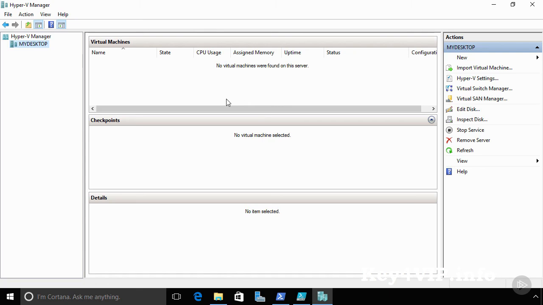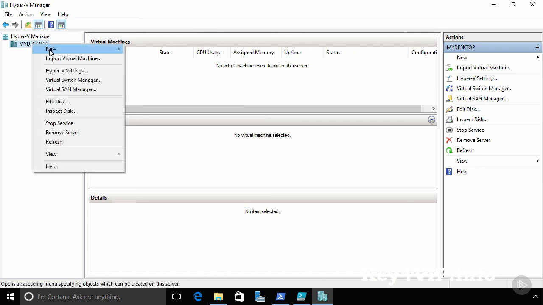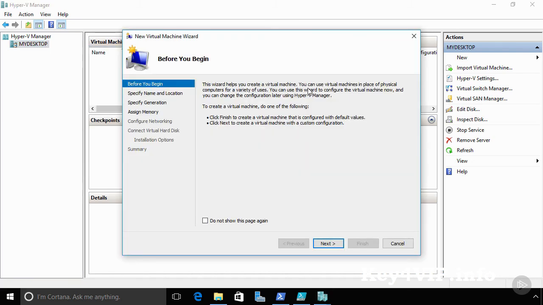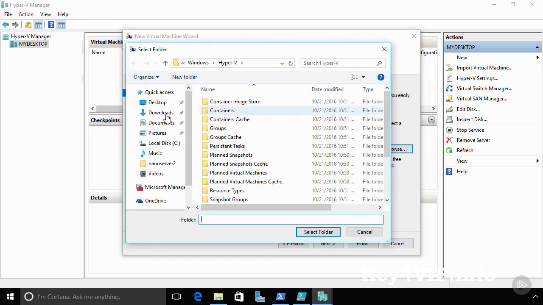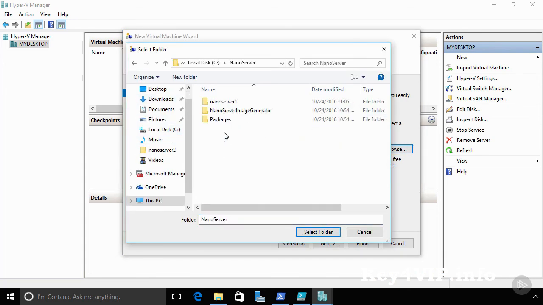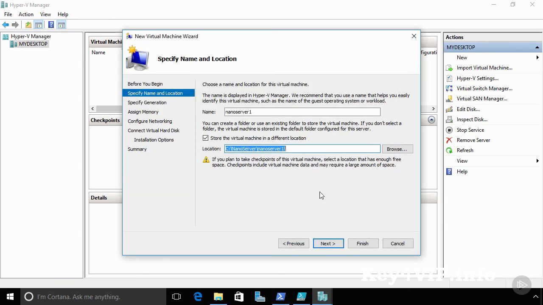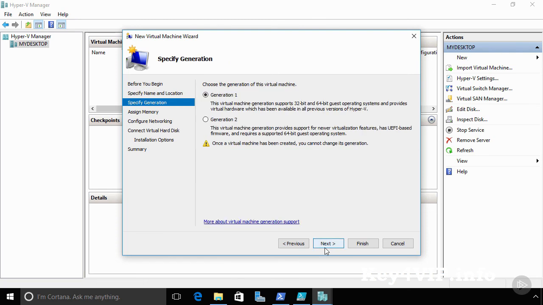So with this created, let's now create a new virtual machine with that vhdx file as its hard disk. I'll come under New and Virtual Machine and run through the new virtual machine wizard in Hyper-V. I'll choose Next and then give that virtual machine a name, Nano Server 1, and I'll store the virtual machine in a different location. Just to keep it all confined to that same folder we were working with before, let's browse here and go to the C Nano Server 1 location and store all of Hyper-V's necessary information in that single location. I'll choose Next and specify that this is a Generation 2 virtual machine because I do have that vhdx file.